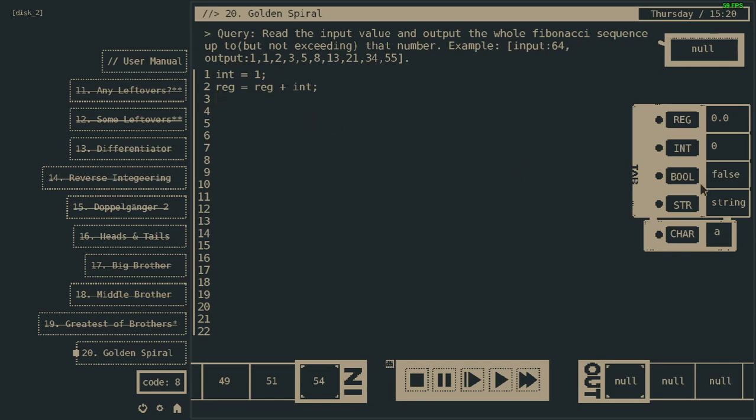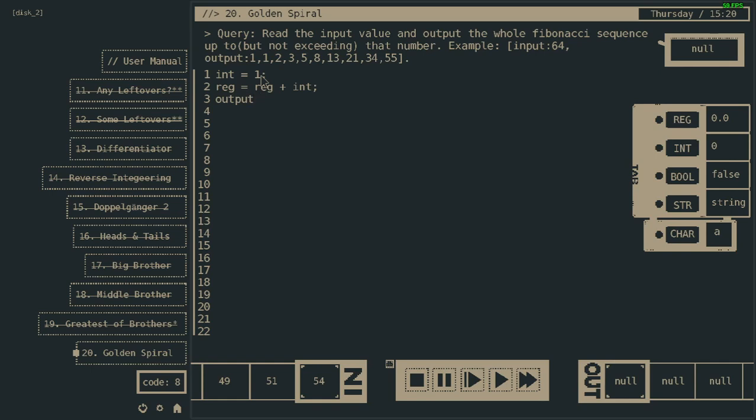Swapping would be nice, but I think I can work without swapping. So this is the first number. Let's say I output it.